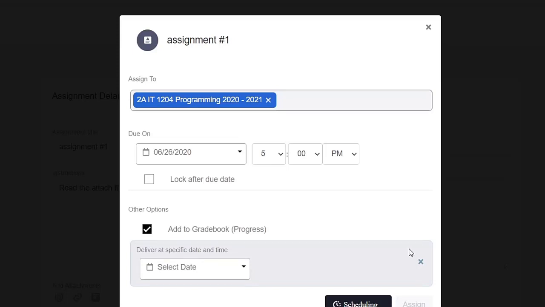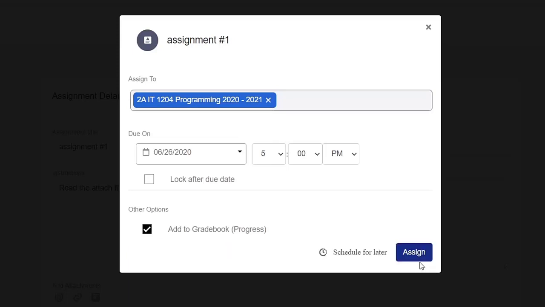This section here is a useful feature if you want this kind of customization for your assignment. It's optional. You can set it or not. I'm just gonna leave it by default.